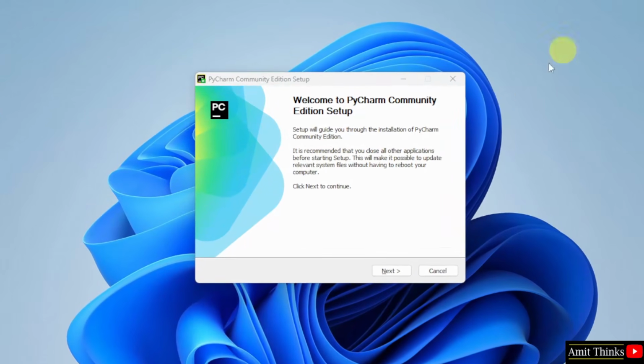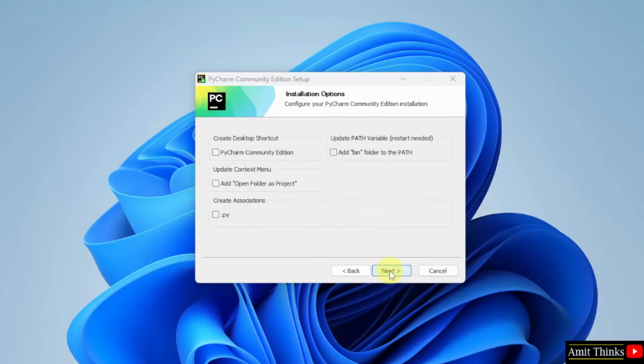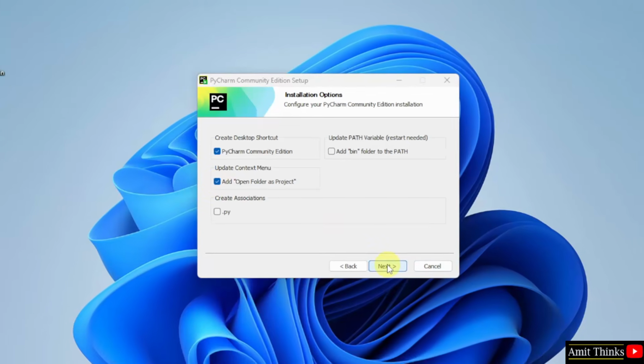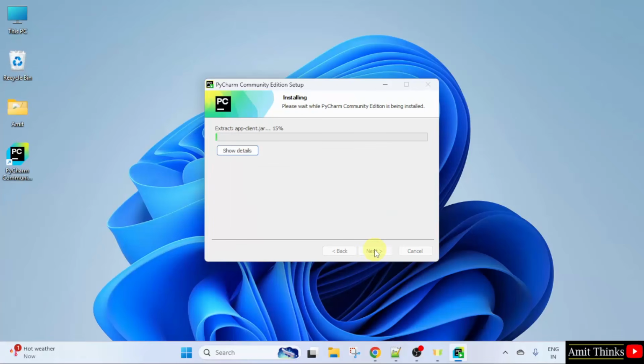The setup started. Click next. PyCharm will get installed in the following location: C program files. It will only take 2.2 GB. Click next. Some installation options are visible. Select create desktop shortcut. Also you can select add open folder as project. Rest keep as it is and click next. Click install. Installation started.